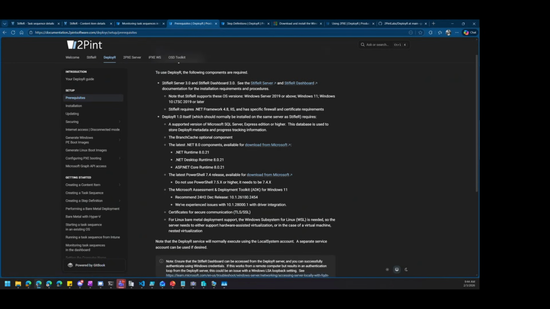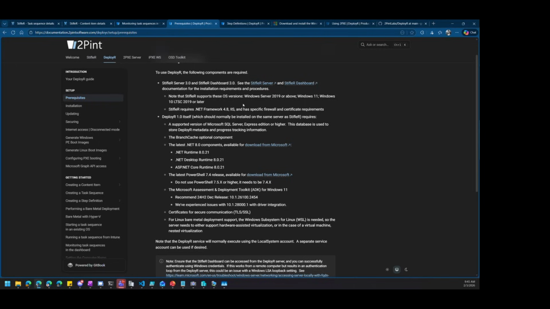It does require Stifle R and the dashboard, as Mike alluded to, and that information is in the videos to go through. You don't have to do a whole lot of tuning on those. You just have to have them installed to get the requirements for it. I have not done anything on a 2019 server, but it will work.